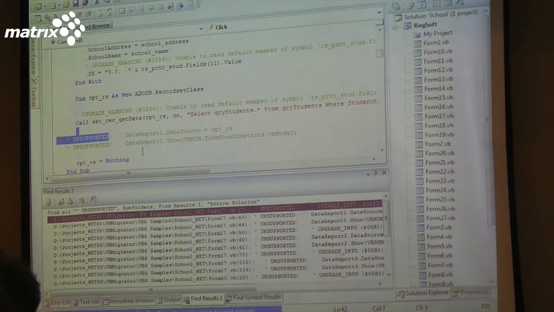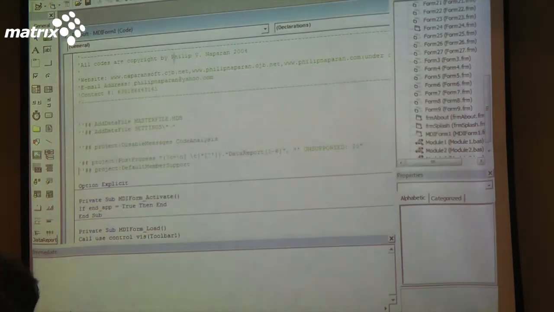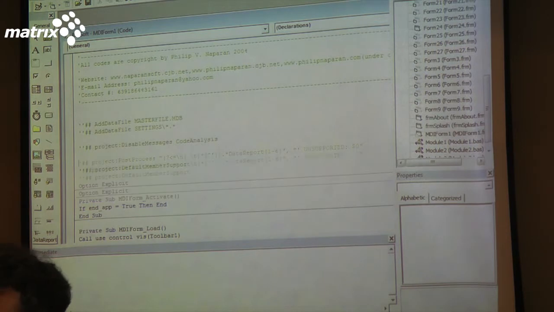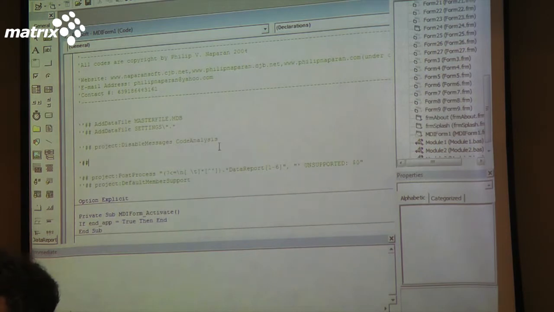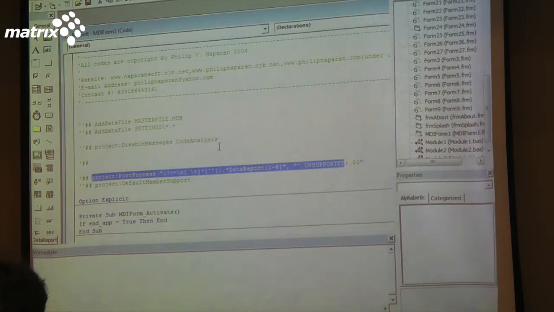Cool. Can I use, instead of data report 1, 2, 3, 4, because not all programmers use data report 1, 2, some of them... Yeah, sure. It's a regular expression. I'll show you. The question is good. Just imagine I can write this. Let's use copy and paste. This is why we use a regular expression.